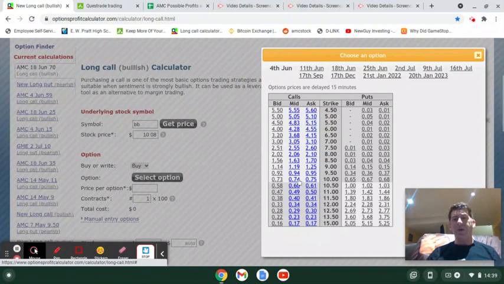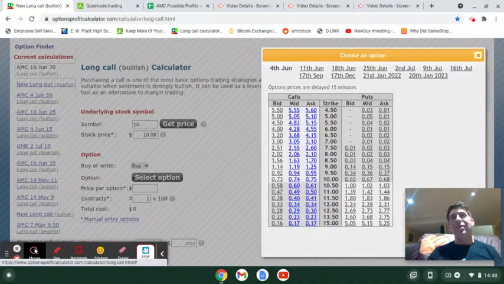BlackBerry's not quite so low, but if you look here, for this coming Friday, 17 cents per share, or $17 for the contract. You can get quite a few contracts if you believe the price is going to go up significantly. Maybe you have a hot tip, maybe you have some information on the company that isn't factored into the options prices yet, and you feel strongly that the price is going to make a big shift up or down. And so you're going to gamble on these options contracts and grab as many as you can, right? And hopefully make a big profit. On the same token, you could lose it all, right?